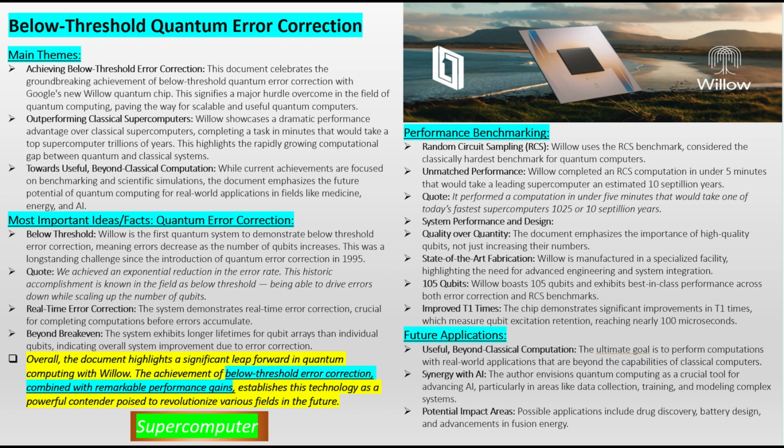But in the long run, quantum computing has the potential to disrupt industries that depend heavily on computation. Fields like drug discovery, material science, finance, these could be revolutionized. So while the big chip makers might not be panicking yet, they're definitely keeping a close eye on what's happening in the quantum world.